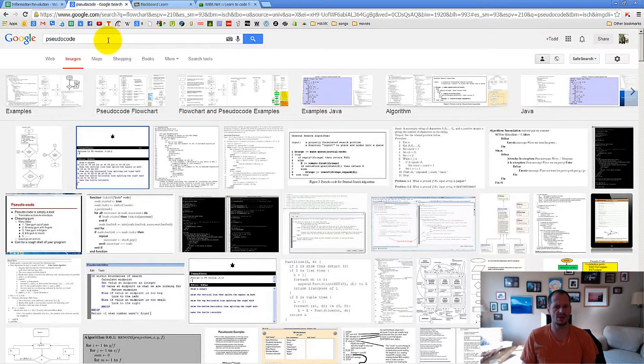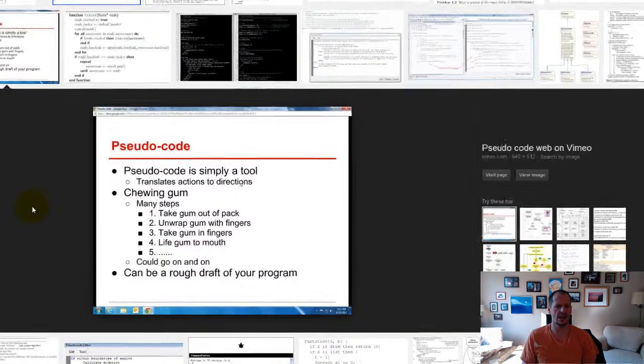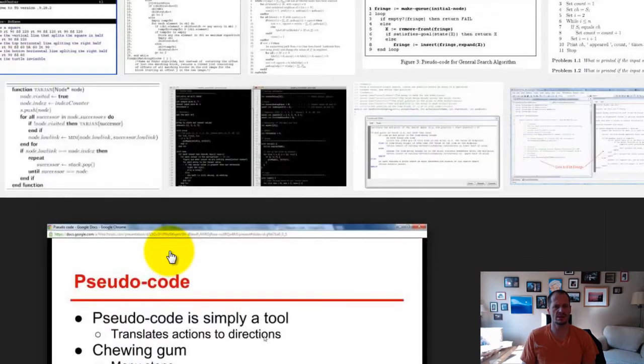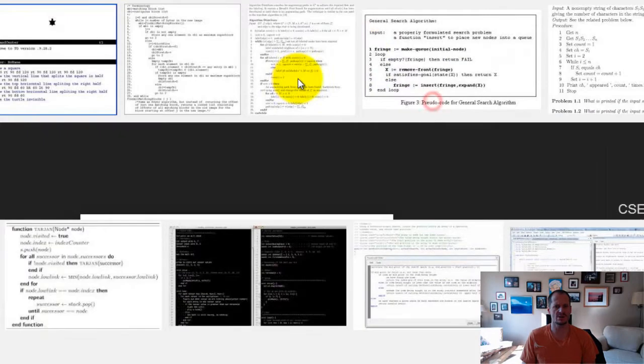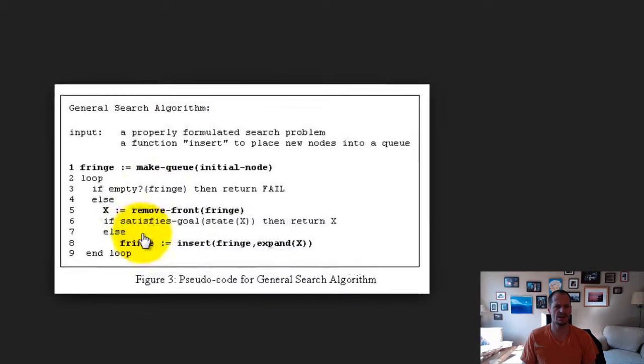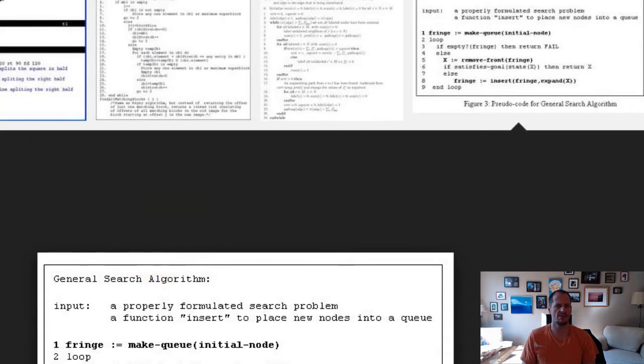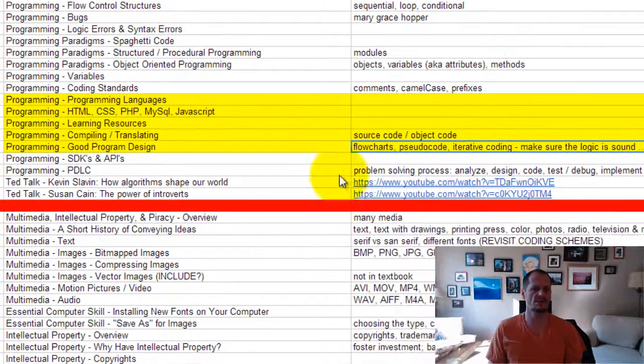Pseudocode is basically what the program logic is going to do, but written out. It's a tool that translates actions to directions, in many steps. Often pseudocode looks a little more like this, where it's not the real language yet, but it's written out about how we're going to write it when we eventually do it.